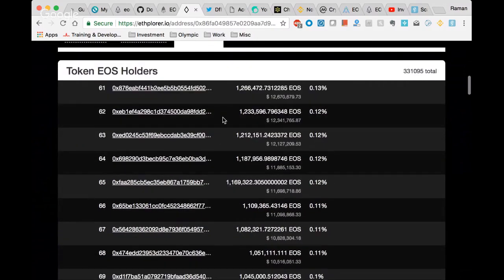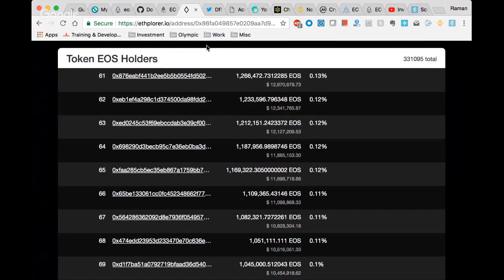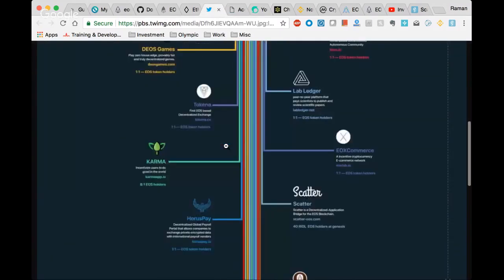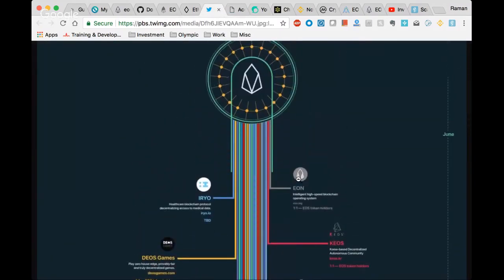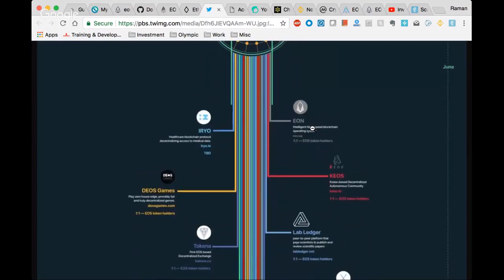Don't go start chasing them. There is no benefit of claiming them. Even if there is a claim process for any particular one, for example, some of these are asking you to claim it, like Eon is, I think, one which asks you to claim. Don't be in a hurry. You can claim it anytime you want.